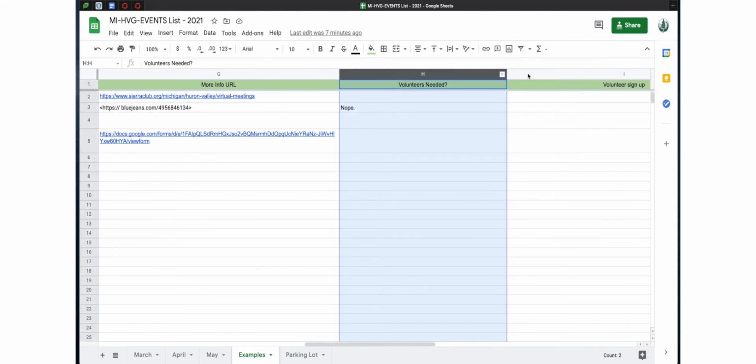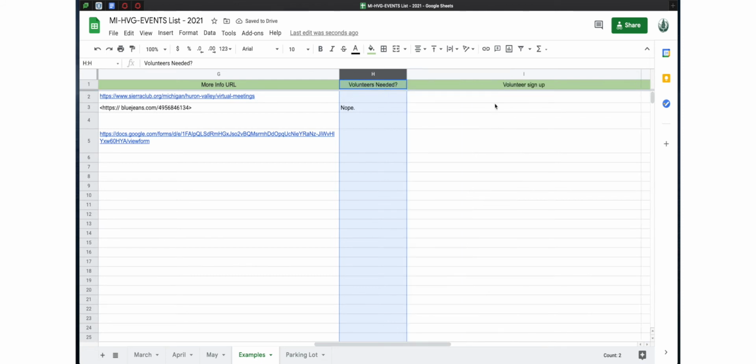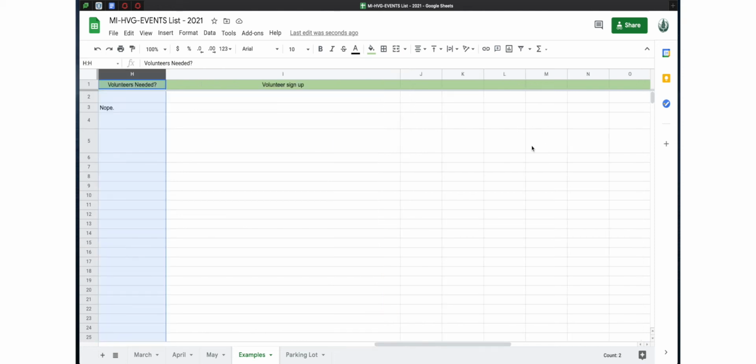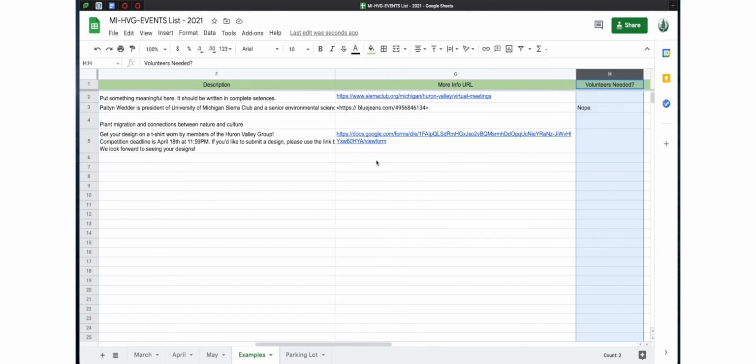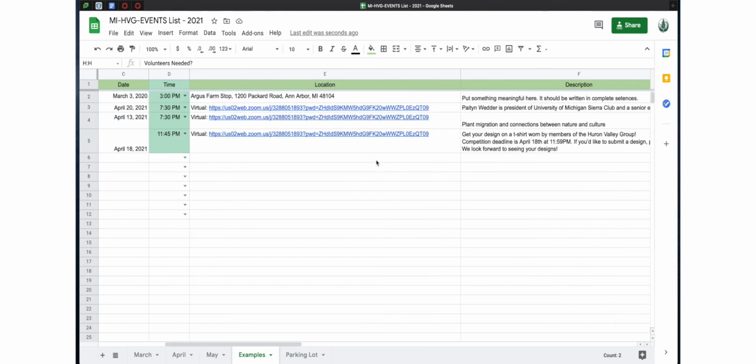And then also, once you've decided that you will have volunteers, you can have a volunteer sign up section where you put the names of the people and maybe the contact info of the people who are interested in volunteering for this event.